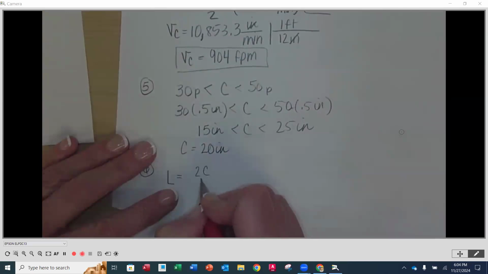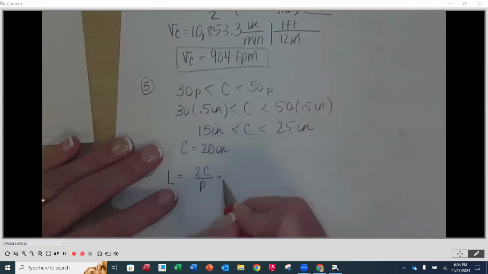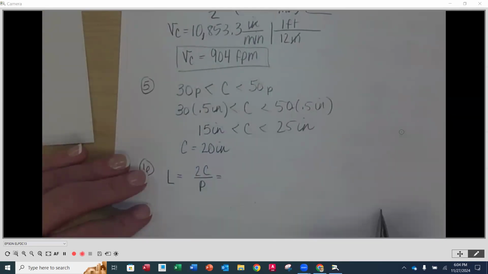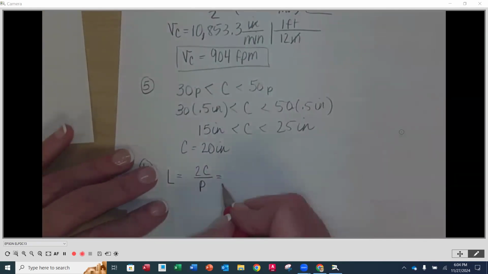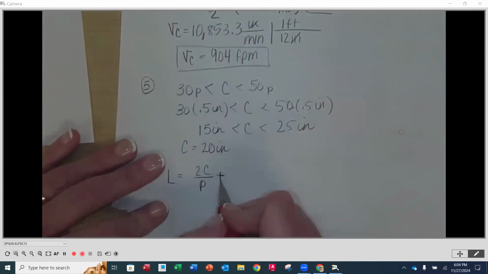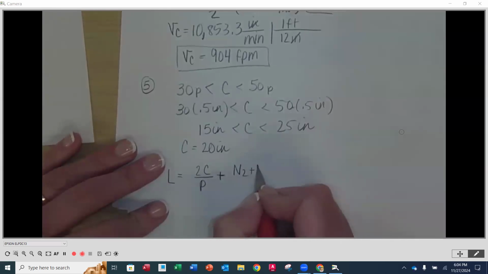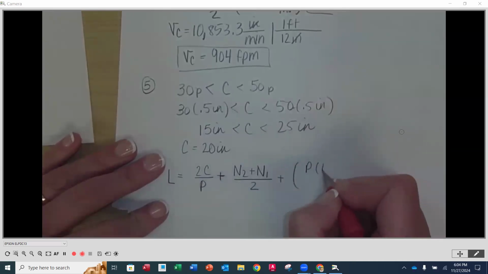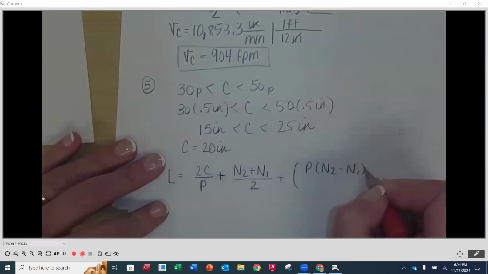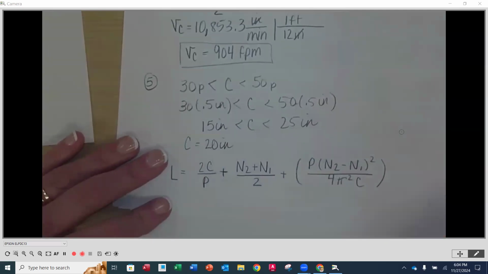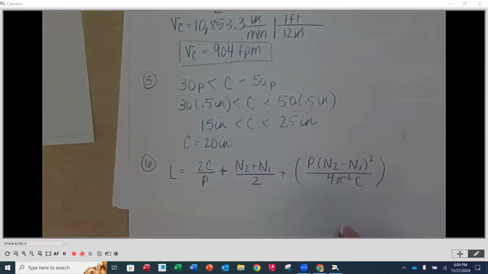Now, remember, you have to write out the equation in variable form first. But then when we do this equation, you do not need to put the units in. It's just a little too crazy. Don't forget to square pi in that final quantity there. That is so easily forgotten.